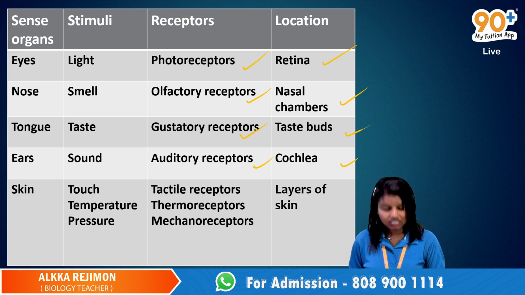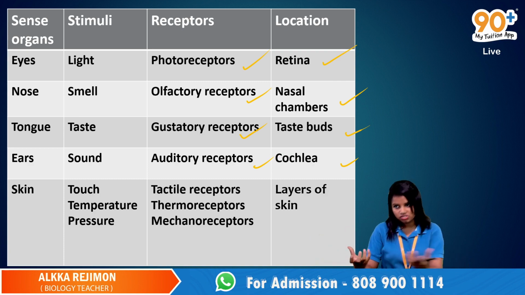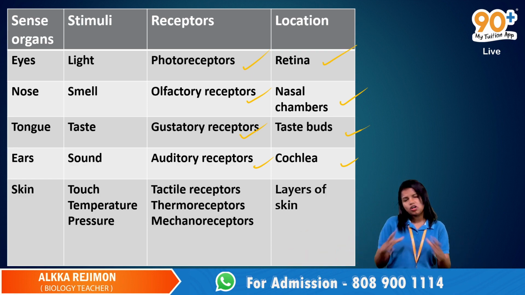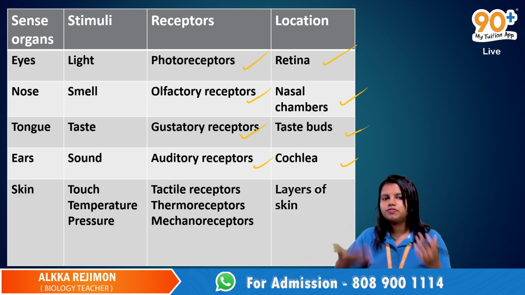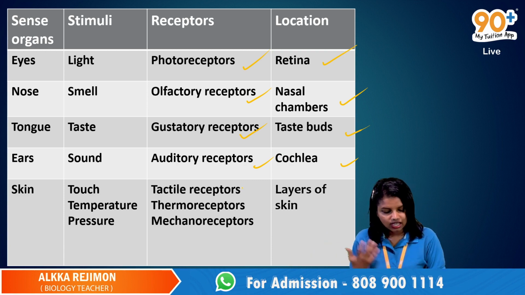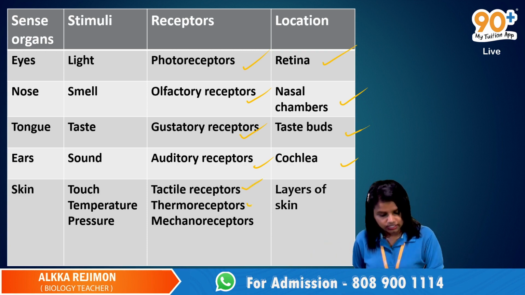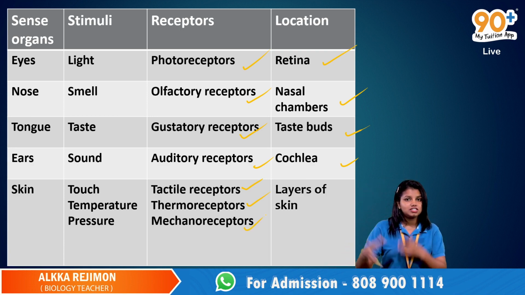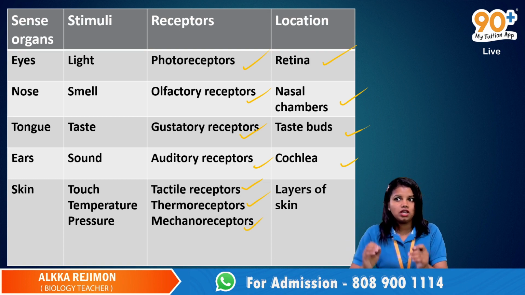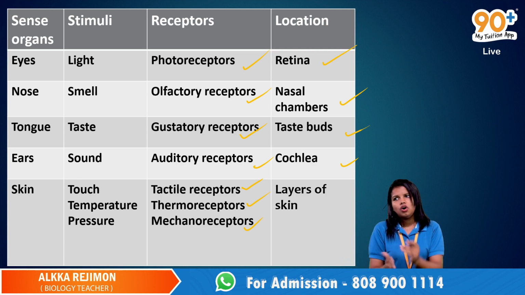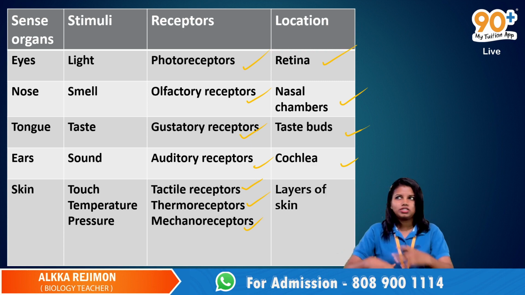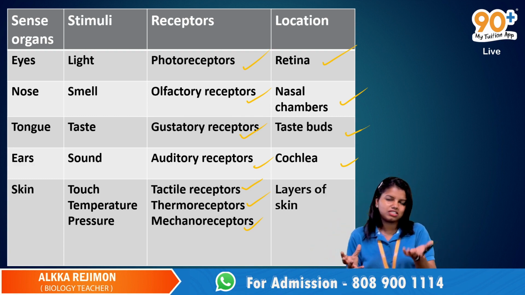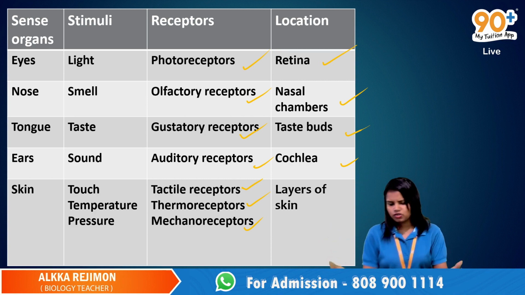And finally in the skin, there are several types of stimuli the skin receives, not only temperature and touch, but also pain. Different kinds of receptors can be seen under the layers of skin, like the tactile receptor for touch, the thermoreceptors to detect temperature variation, and the mechanoreceptors to understand variations in pressure, like whether a touch is hard or slow or how smooth it is, or what kind of wind is blowing on you. These can all be detected by the mechanoreceptor, which detects pressure variations.